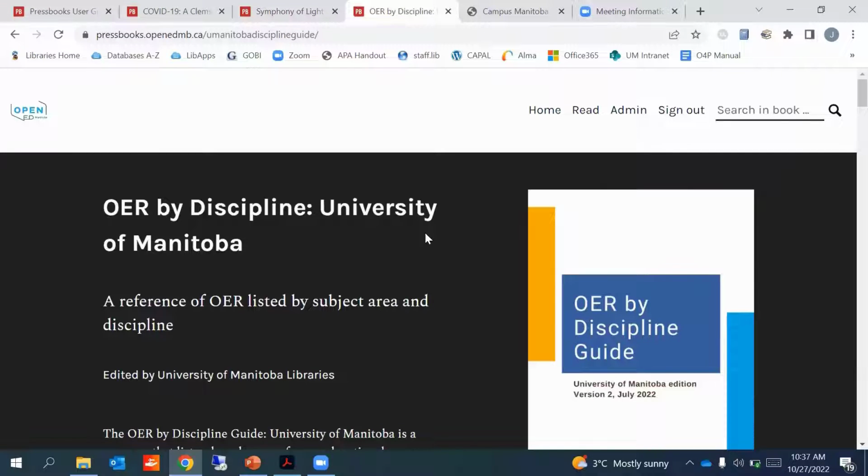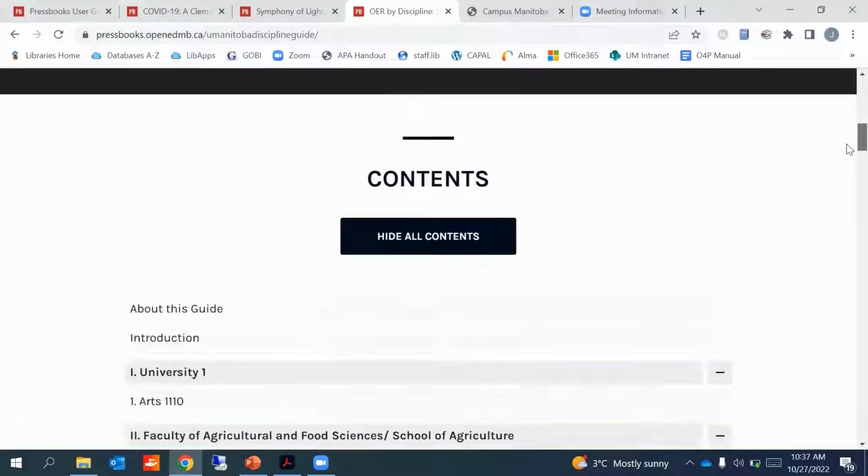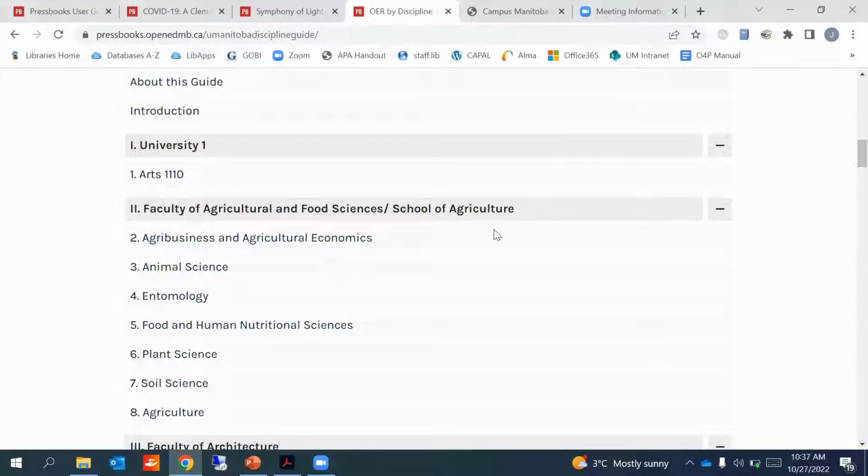Okay, great. So here's another example of a Pressbook that's not strictly a book. It's something we created here. One of the participants today was one of the co-authors on this along with me and another group of librarians here, where we gathered a number of different resources and grouped them into chapters based on department and faculty.